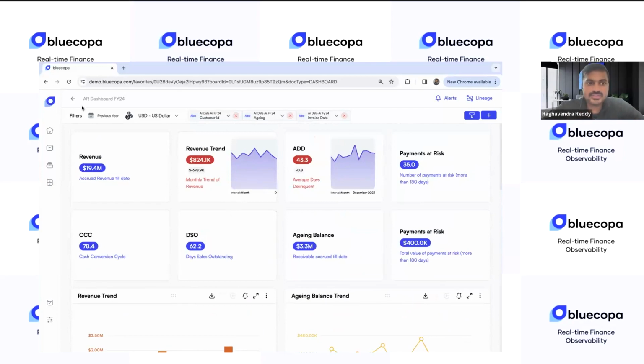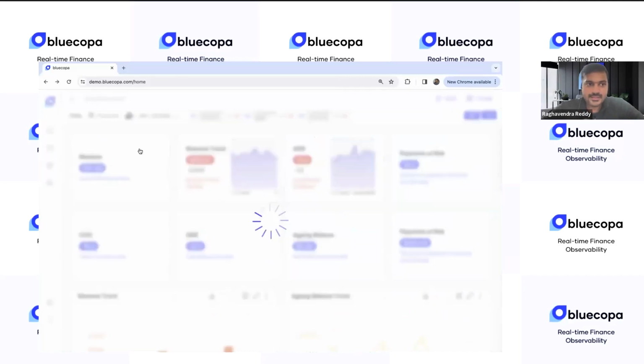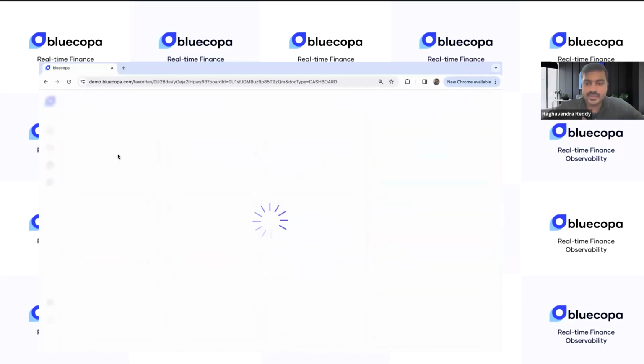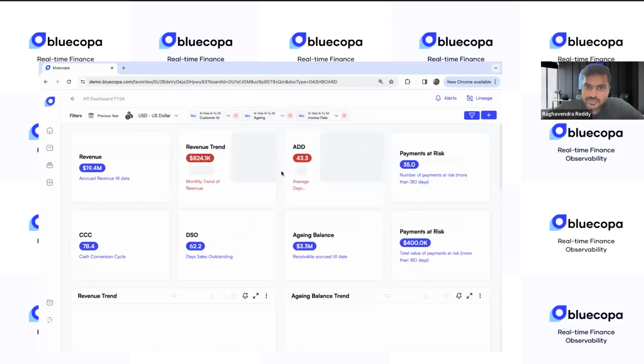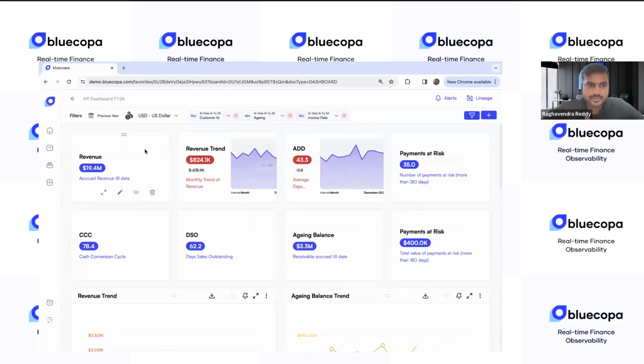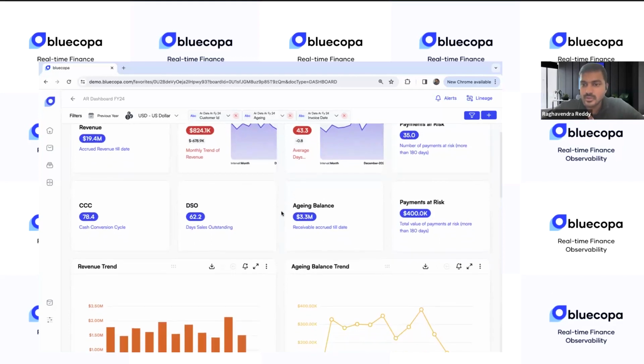Say if I'm an accounts receivables lead, I just walk into the office, I just open the accounts receivable dashboard to see where we are, right? This is all real time data that you see here. So these are again completely customizable, metrics and charts, right? But assuming these are the different kind of metrics and charts that I would want to look at, I just walk in any given point of time. I have real time data for all the data points that I want to look at.